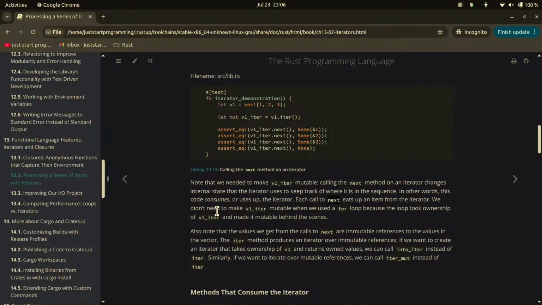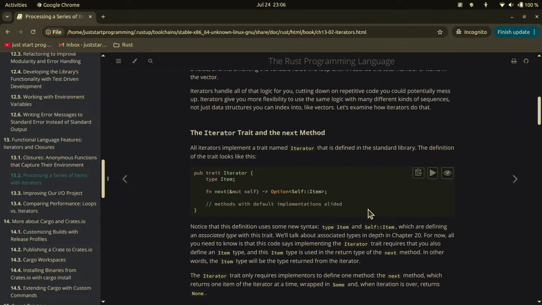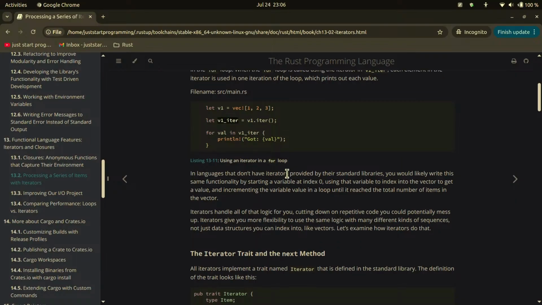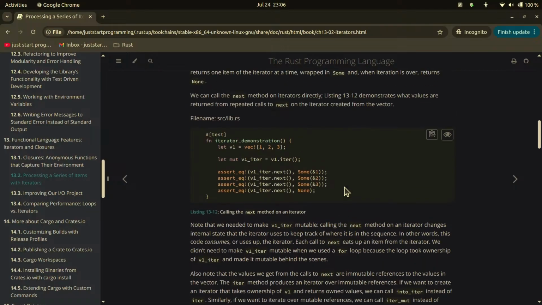We didn't need to make the iterator mutable when we used a for loop. So previously here, it's not mutable. But here it is mutable. Each call to next eats up an item from the iterator.